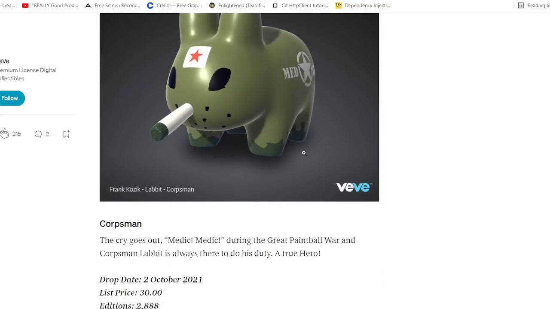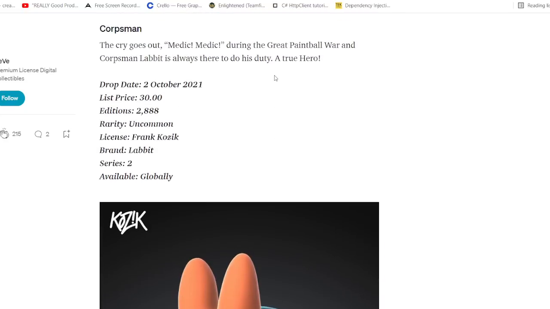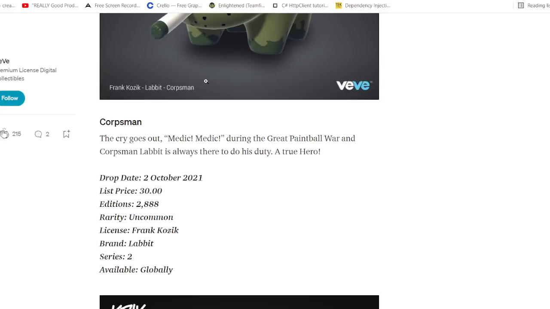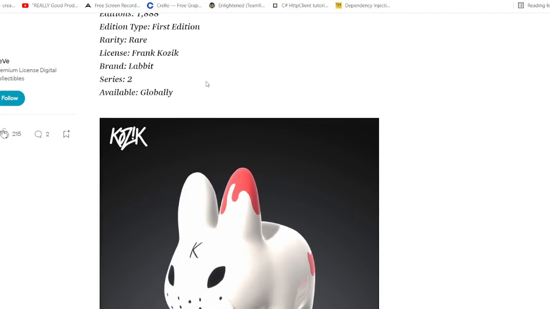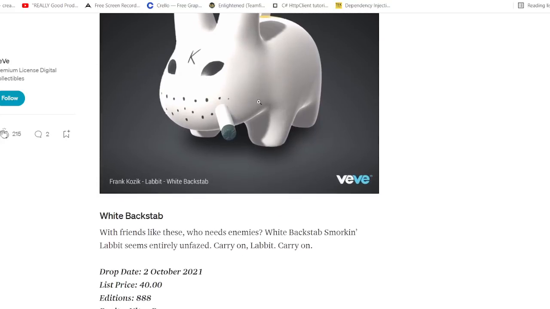But we also have the Corpseman, the Hooverville. So the Corpseman is the uncommon one for this set. And I think both the common and uncommon are actually going to do surprisingly well relative to other drops. The rare, I think these are going to be quite tricky to get, but the ultra rare, only 880 of this. This one I think is going to be quite valuable.